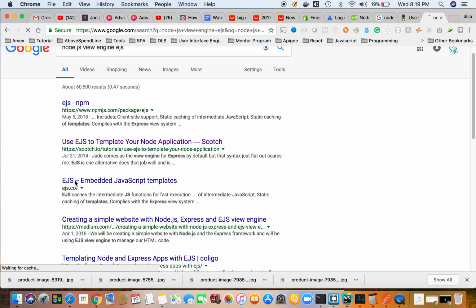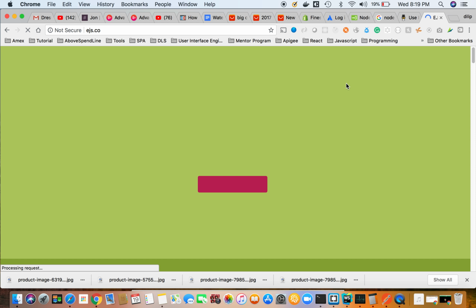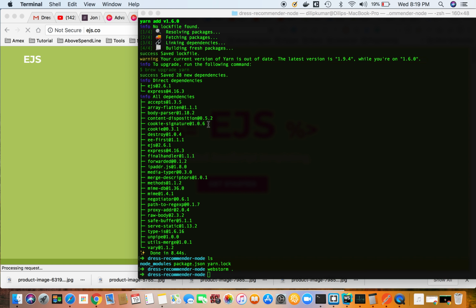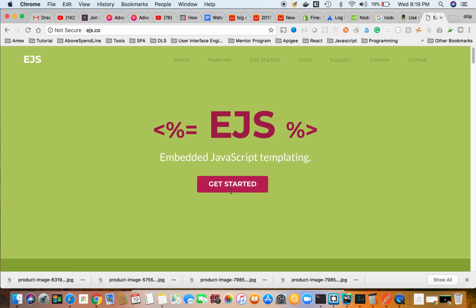So here, this is the site, EJS embedded JavaScript templates. So this is the EJS site. So basically, it's an HTML file. Okay, it's an HTML file.